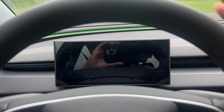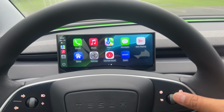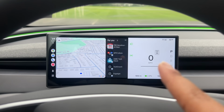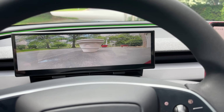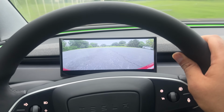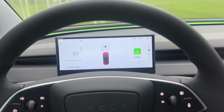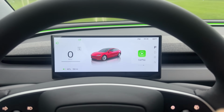This display has Apple CarPlay, so you can use Waze and all the Apple CarPlay. You got Android Auto, as well as you got front camera that shows you the blind spot detection system. So if we were to start driving here, you can see that the camera updates and you can see everything. You get cool animation just like Tesla. You can put this to park, and there's just so much that it packs.